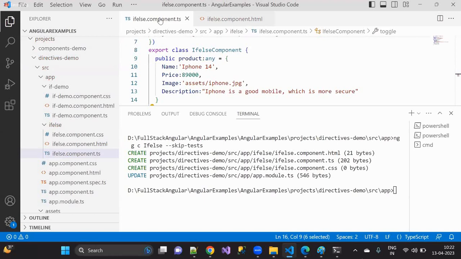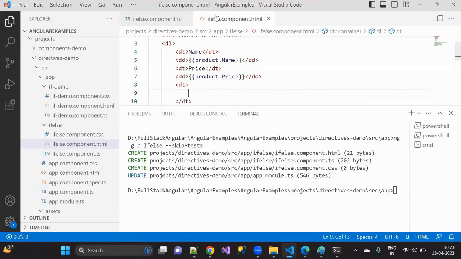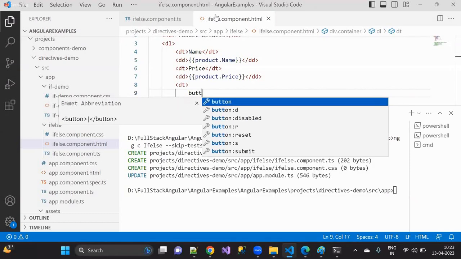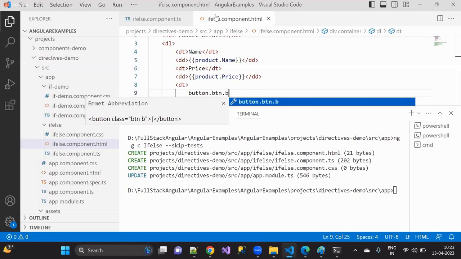I have a button. Okay, I have a button. When the user clicks on that button, I want to change it, because somebody is asking me, Srikanth, how can we do that dynamically. I don't want to go with the static one, I want to go with the dynamic. In the previous case, we took a checkbox. Why should we always go with a checkbox? We'll try with the button. So I'll take a DT here and here I'm going to have a button. And for this button, I'm applying btn and then btn-primary.